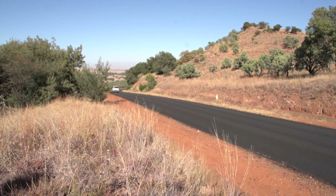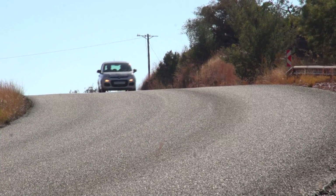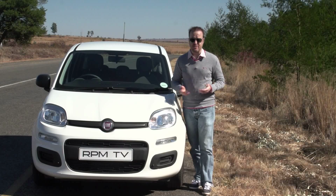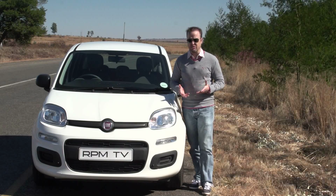I am an unrepentant fan of this car, except when it's fitted with Fiat's awful MTA gearbox, and so I was quite excited to hear there was a new one. It is an easy thing to like, with its friendly face and its uncomplicated design that gives it its own sense of style. The Fiat Panda is now bigger than it's ever been, and that kind of concerns me.